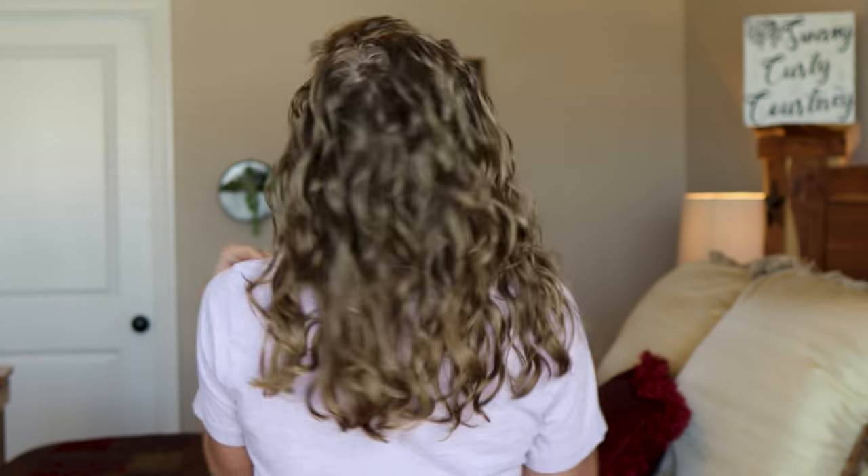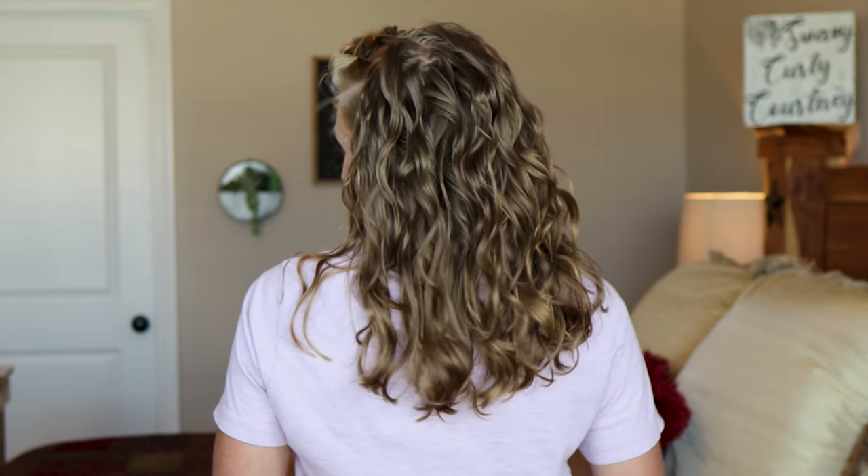All right guys, here I am. My hair is 100% dry — and it's many, many hours after it actually dried. Yes, I got caught up doing other things. I may or may not have gone to pick up my child from preschool with my hair still slightly damp and in the cast. I haven't scrunched out the crunch — I've just been letting it dry and chill. But it actually doesn't look too bad in the cast. This is the best part of wash day — I am going to scrunch out the crunch and fluff it, because that releases the curls from their gel cast and makes them big and shiny and pretty.